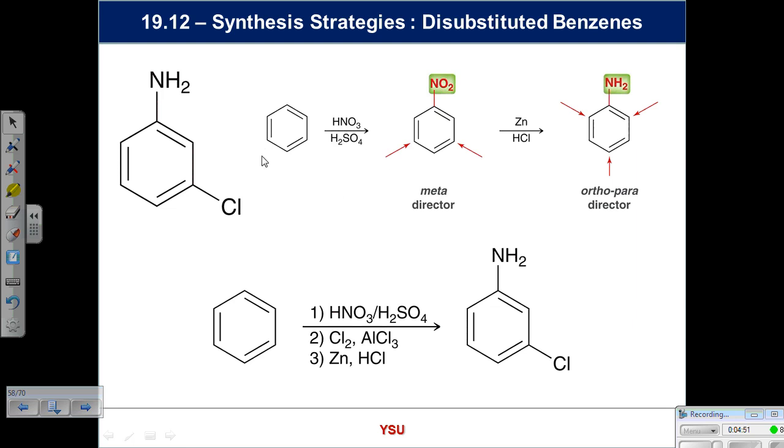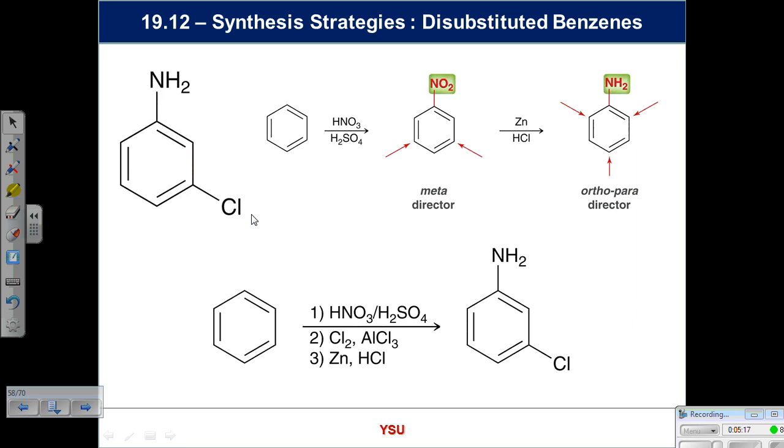So here's the job. We want to make this material. This has some use. And we can see now that the NH2 group at the top could come from an NO2 group. And we'll have to do some retrosynthesis. So in recitation, I'll show you how to do that in more detail. That NH2 is brought into that molecule typically using NO2. But then you have to get rid of the NO2 to make this product. And the Cl here is brought in under the classic conditions of Cl2, AlCl3. So putting those groups on is not that difficult.